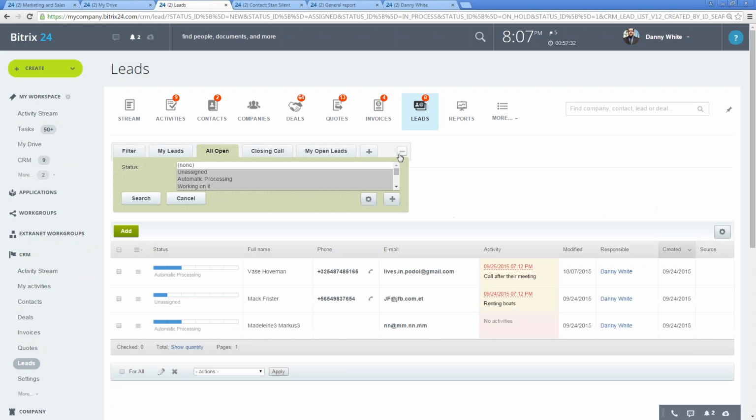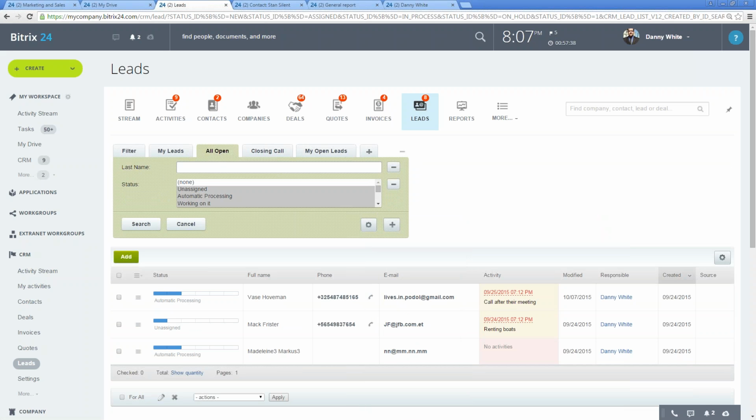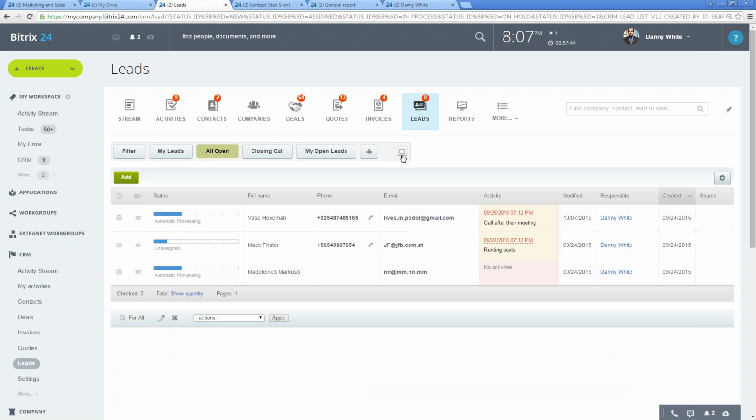These filters are also configurable. So I can say anyone with the last name of, say, Hoffman. This interface style is pretty much everywhere in the CRM of Bitrix, and also in some places outside the CRM. Very common outside.